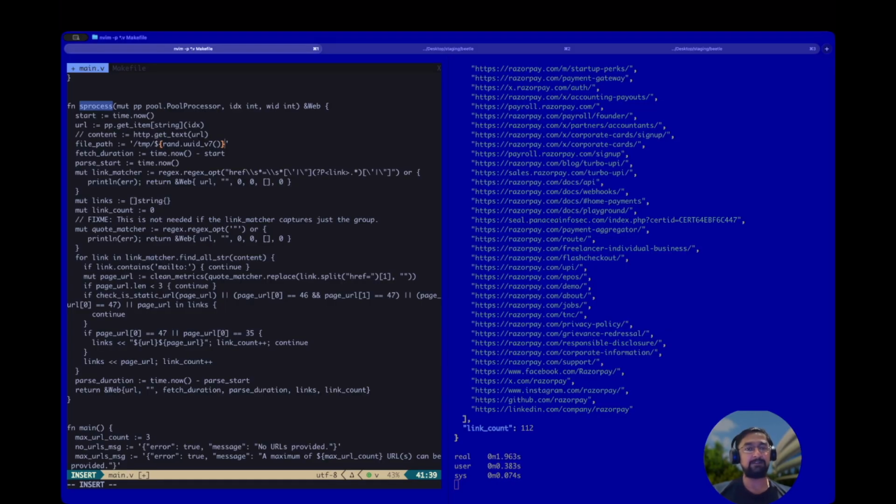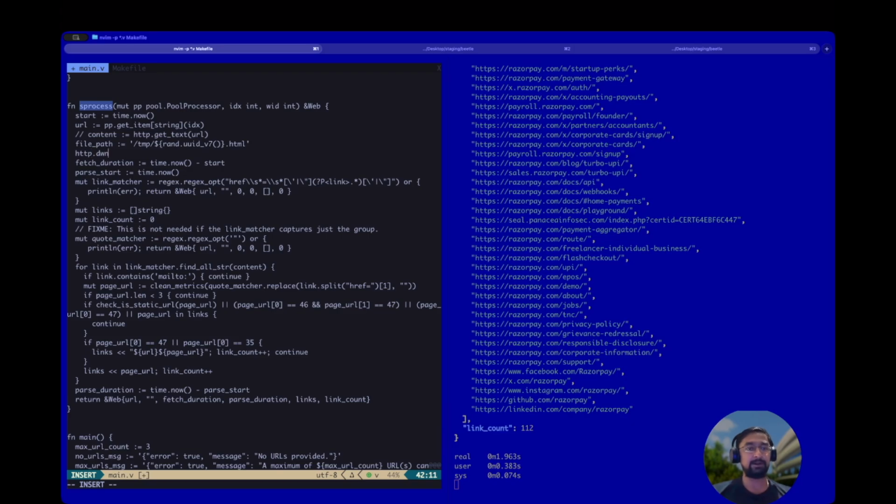So now that we have .html, and now that we have the file path, what do we do? We do http.download_file, or is it file_download? Let me verify. Yeah, it is download_file. You download the URL into the file path.